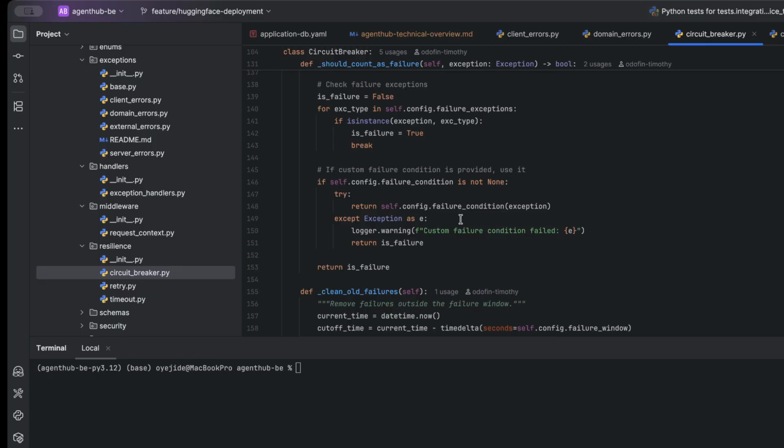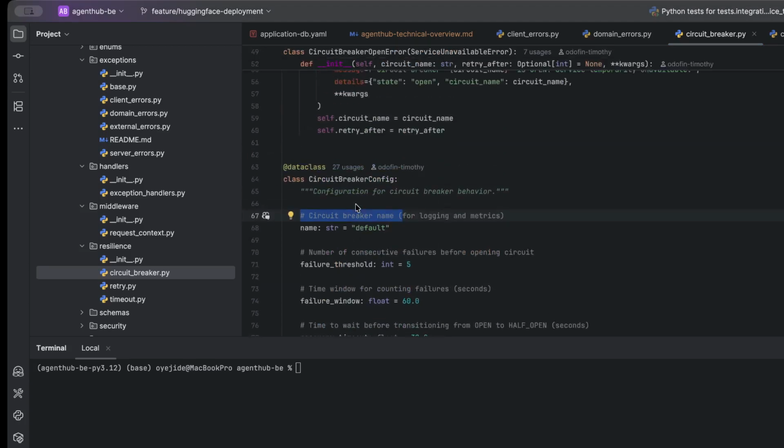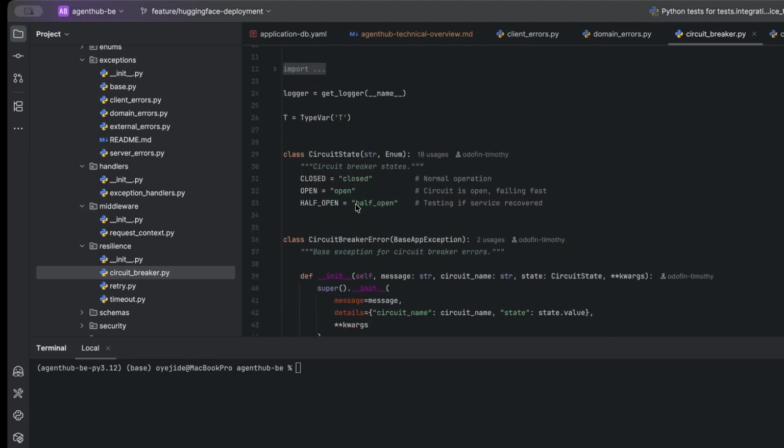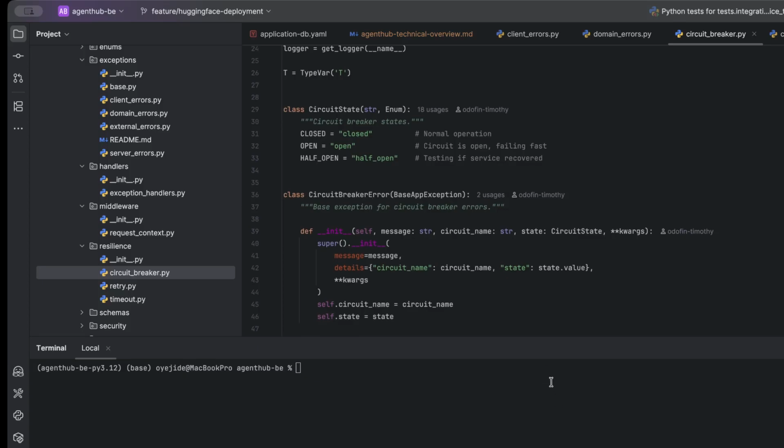more efficiently. So when you look at a circuit breaker, what does it mean? The circuit breaker has three states: closed, open, and half open. Closed means everything is working, so requests go through normally, but I'm counting failures. When failures exceed my threshold, the circuit opens.